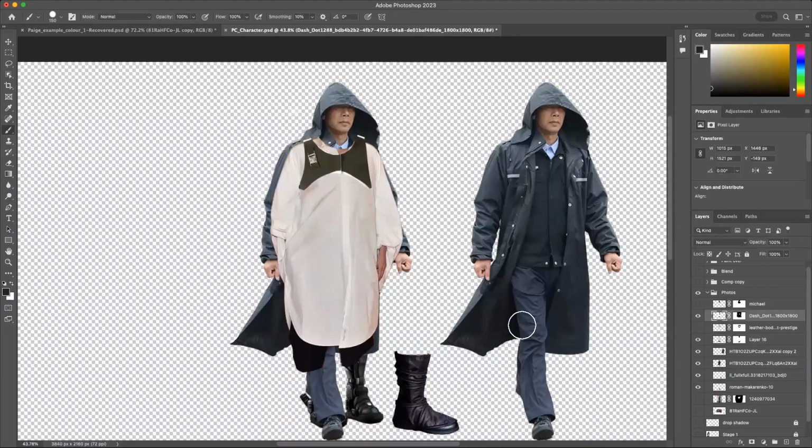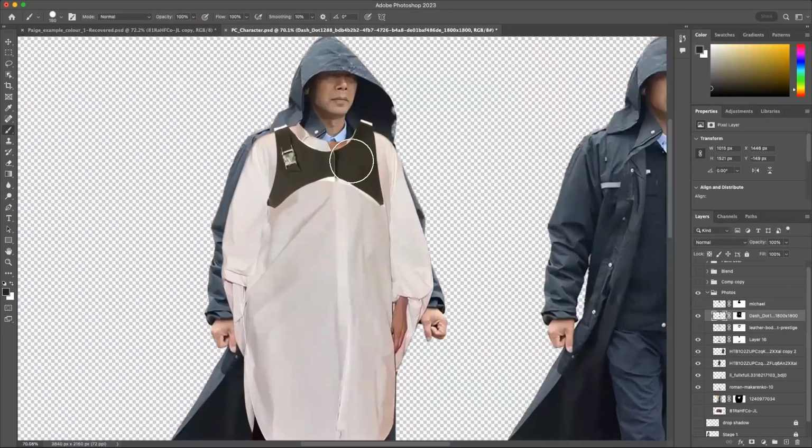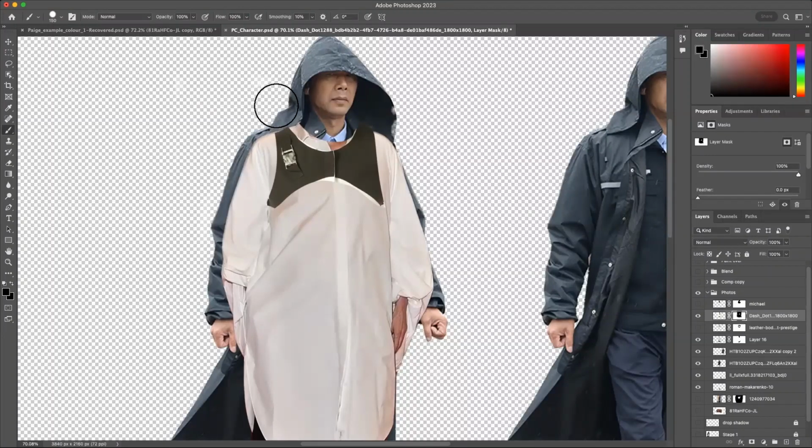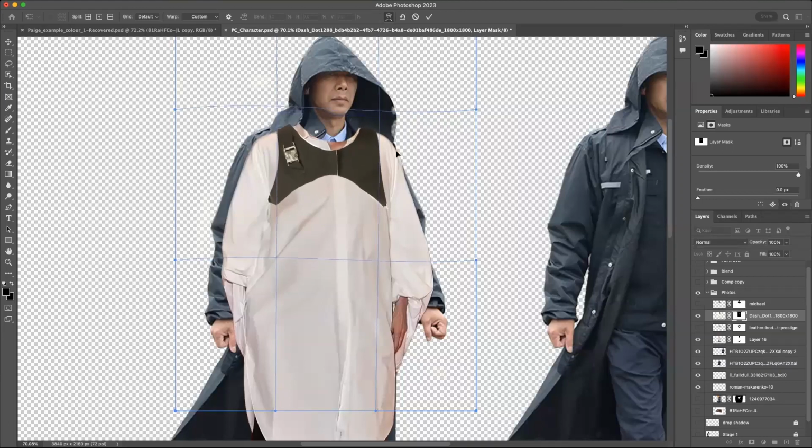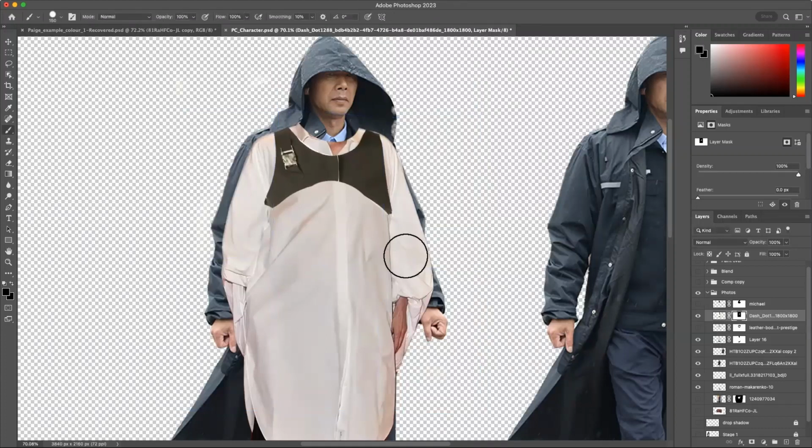I'm going to start with this top piece because it's got a little bit more structure to it that I can follow along with. I'm going to get rid of these white shoulders. Command T. Get out of here. Warp. And I'm just going to align the pattern to the shirt a bit more so that it looks kind of cool like that.